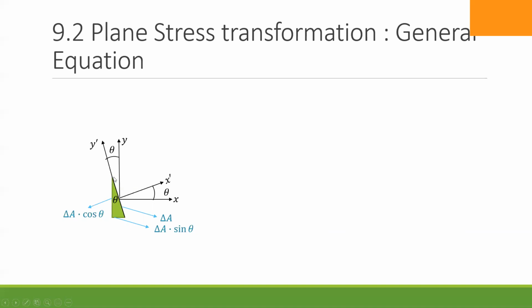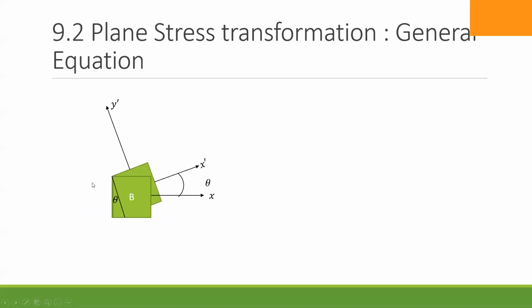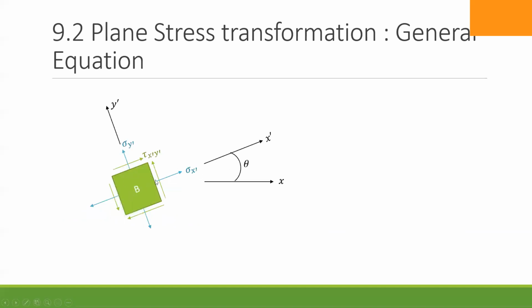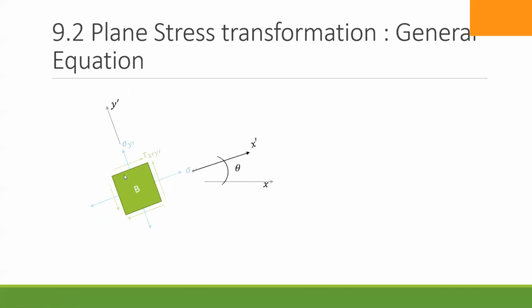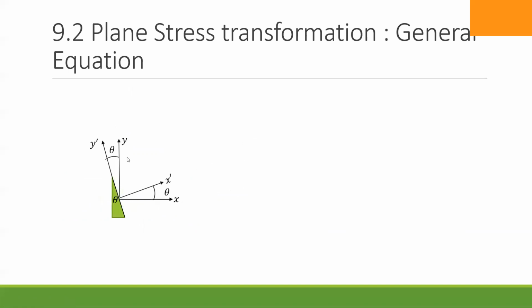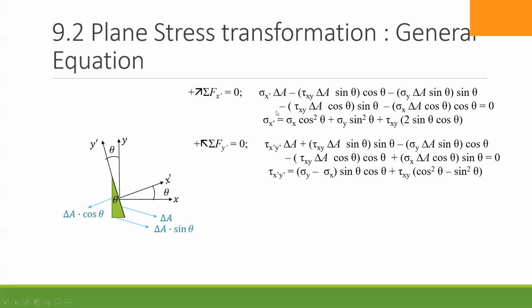The parallel stresses on this surface we define as tau. I can't draw it in this place, so if you go back to the previous slide you can see the values. I can't write the prime on the surface because I don't have enough space. So if I take the equilibrium, sigma Fx equal to 0 and sigma Fy equal to 0, we will get two equations.